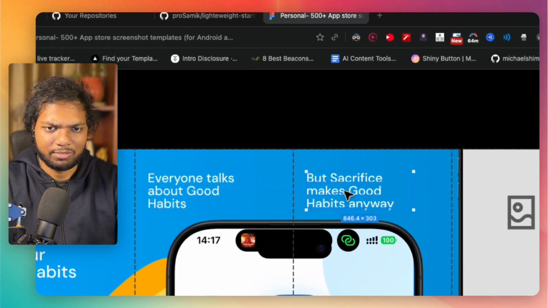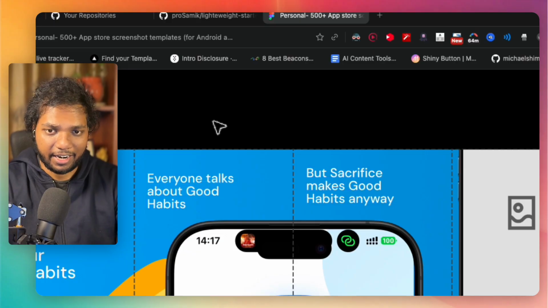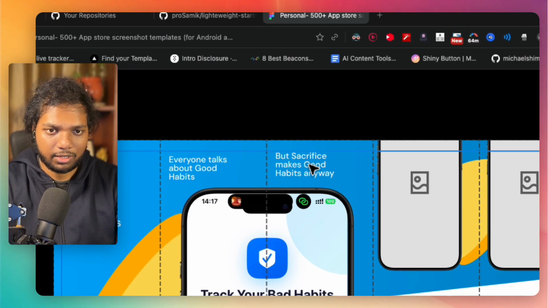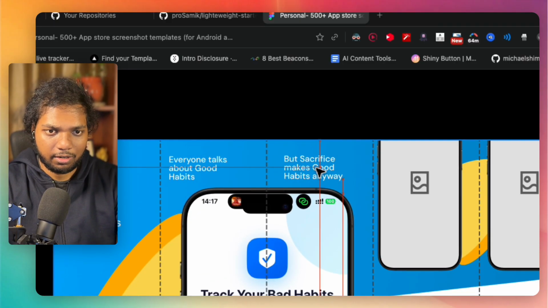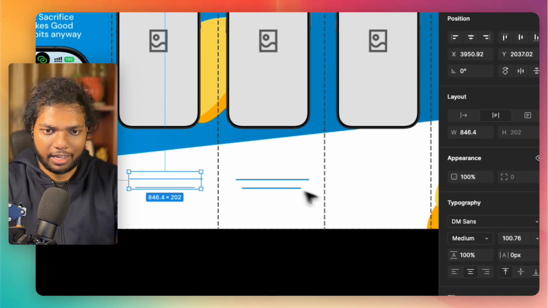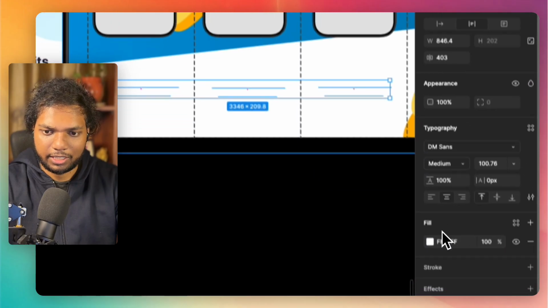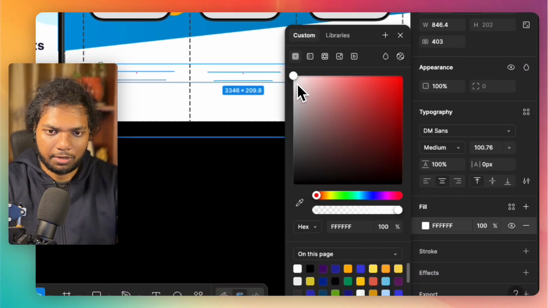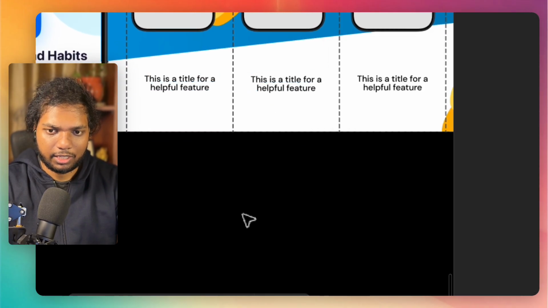So I know I'm just writing it very randomly. So you can see this one and let me just give it proper reference. And you can see here I have this item. So I just need to change the text to black. So yeah, this is done.